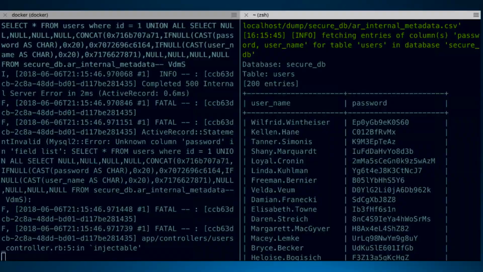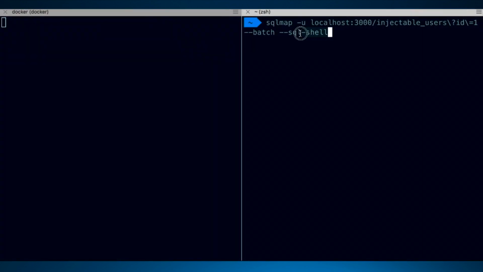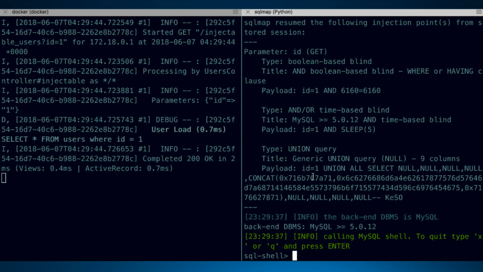It's nice, strong passwords. Okay, so the next thing we can do with this is we can generate a SQL shell and start looking at how to get data out of here or inserting our own data and things like that. So with dash SQL shell, it opens a SQL shell. Immediately, you have access to the whole shell. And this is where it gets kind of crazy, because now you can really start doing things that aren't just getting data out. You can start putting your own data in. So the new parameter is just dash SQL shell. Shockingly enough, we change that, and then it opens up an entire shell for me.